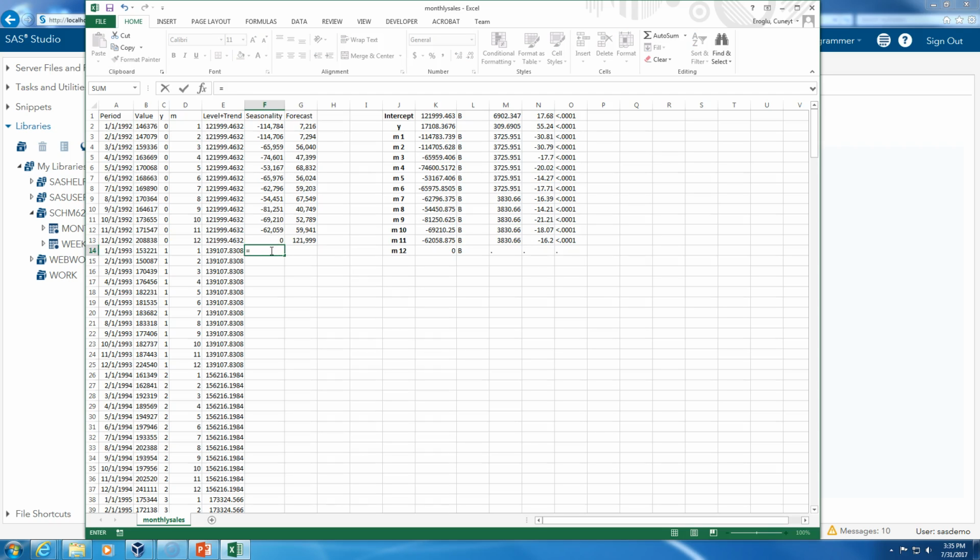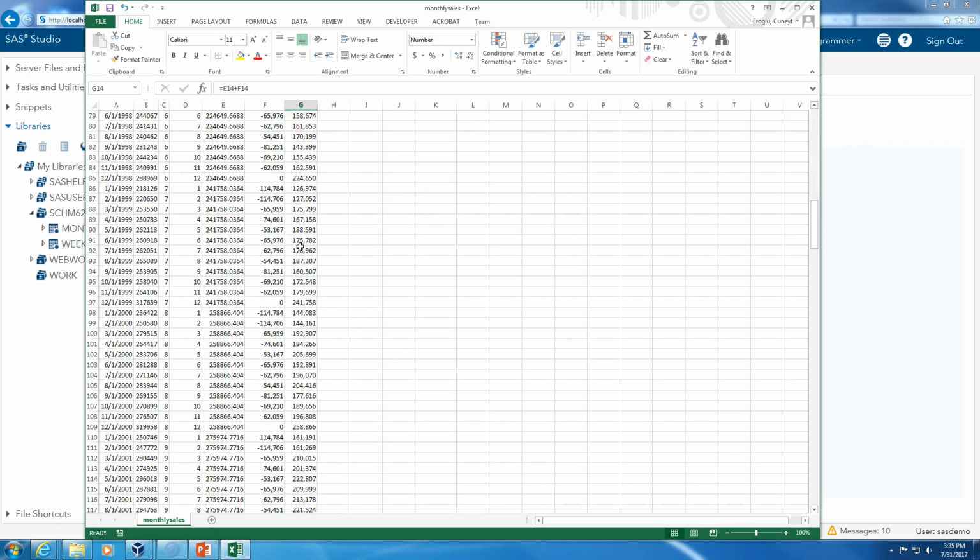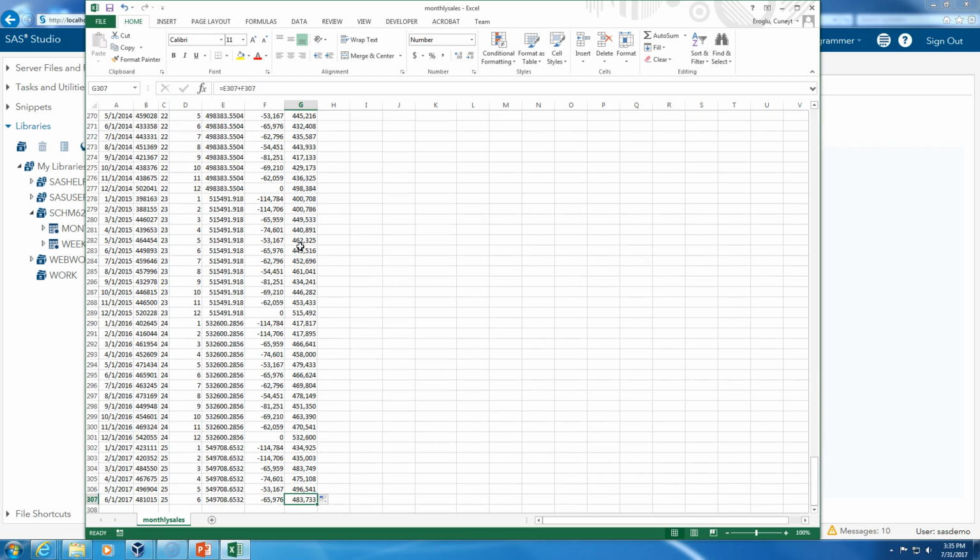I say this equals this, and then I copy this all the way down here. So this is basically my forecast, all the way down here.